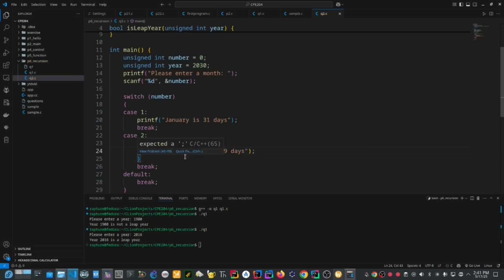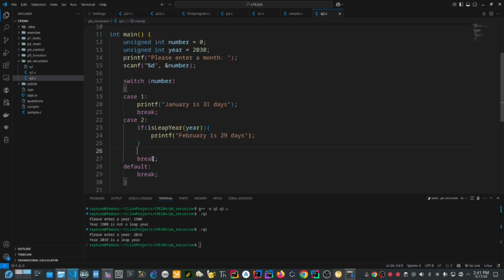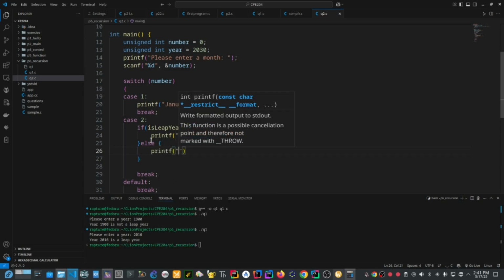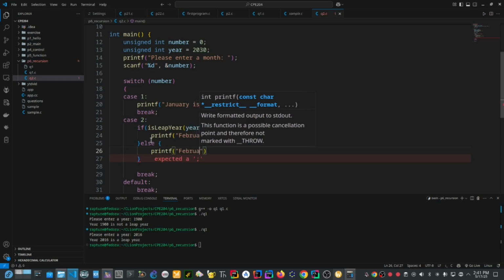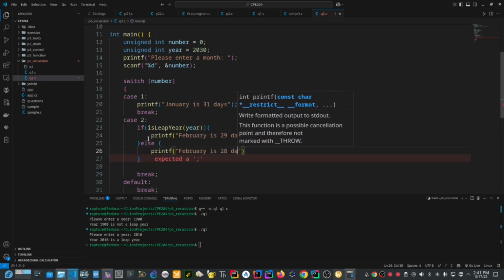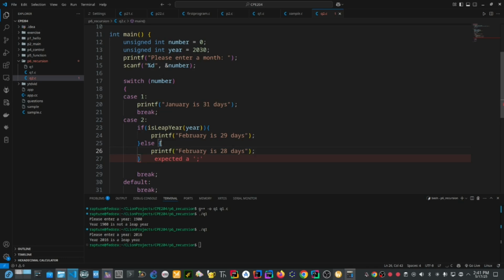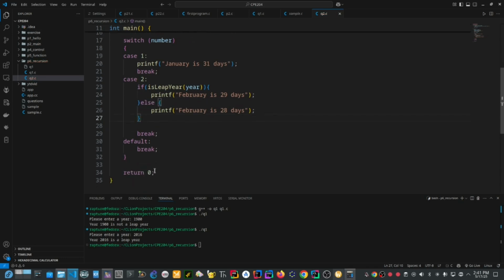And you have to break it. Just break it. You can just put here February. Let me just put it so that you won't be confused. printf February is 28 days. So we have this now. That means that tackles that. Else the default one is what? Invalid month supplied. You can just say try again.